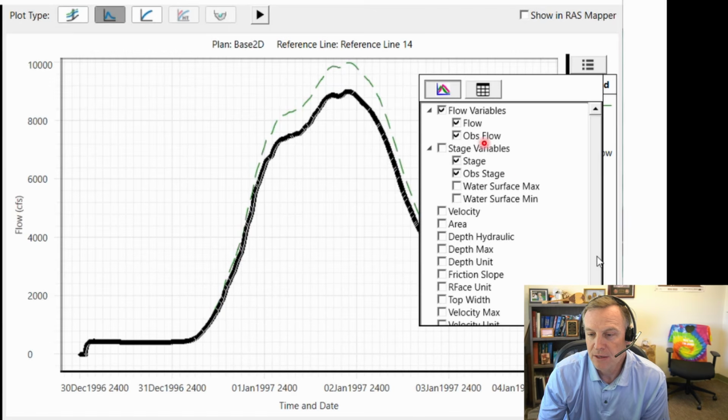Hitting that hamburger button, it'll show you what's available. You no longer have to go to the options menu to find it. That being said, there are a few things hidden behind pop-up menus. So if you're looking for other things, right-click on the main interface, and that'll give you access to things like turning your bobber on and off, changing legend symbols, that type of thing. So hamburger button is going to give you most of what you need, but right-click on the plot itself to get to different plotting variables and options.